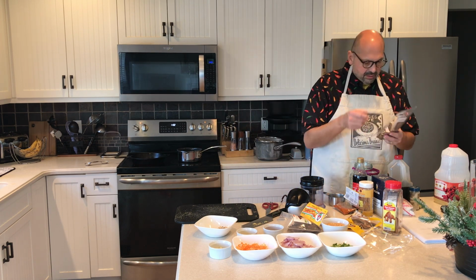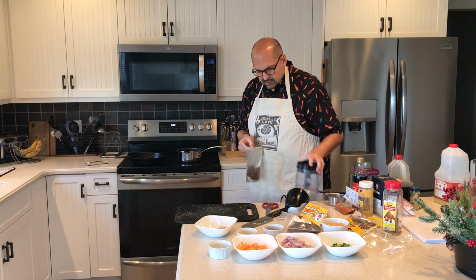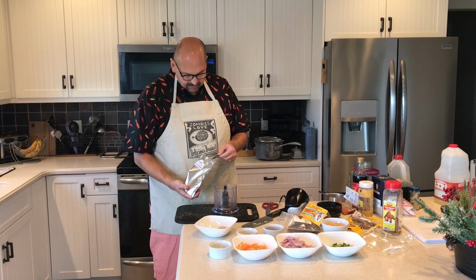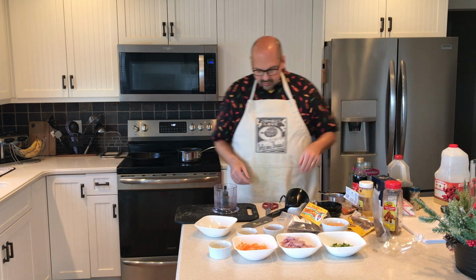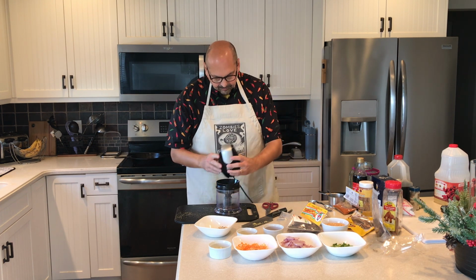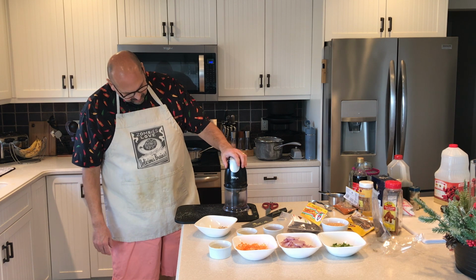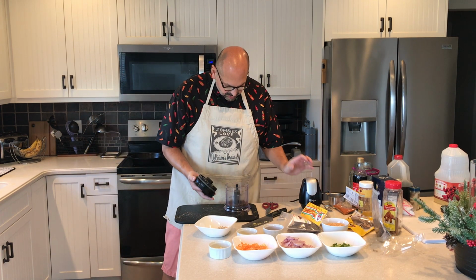I wonder, I think I'm going to grind up these Szechuan peppercorns too. I don't know, 2 tablespoons. Mainly just because I don't want to bite into a whole peppercorn. Okay, that looks pretty good.